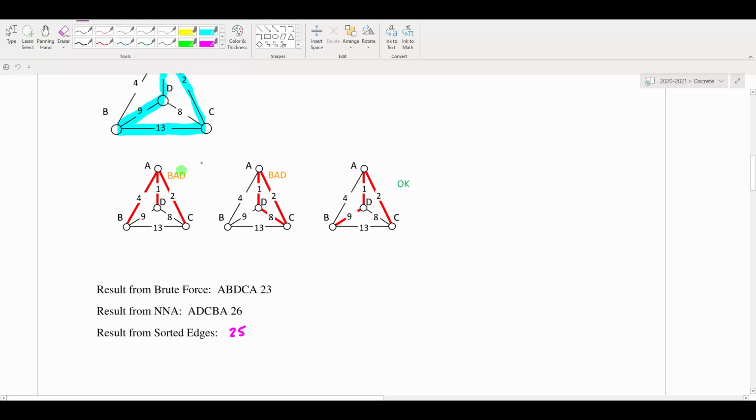All right, and I put these in here just so you can think about situations that you want to avoid. So in this one, we added edge AB here, which created a vertex with a degree of 3. That you can't do. Here we completed the circuit that did not include vertex B, so this would be bad as well. This is okay, right, because none of the vertices have a degree of more than 2, and we don't have any completed circuits in this particular graph. So bad, bad, okay. All right, so this is just to kind of give you a visual to help you think about what you are allowed to do and what you're not allowed to do with sorted edges.